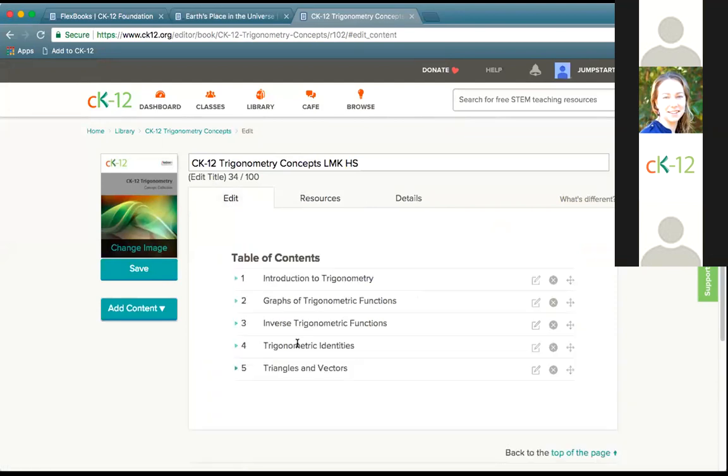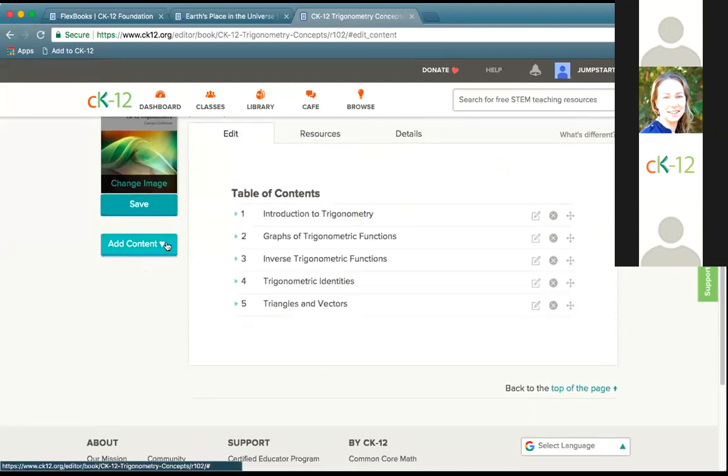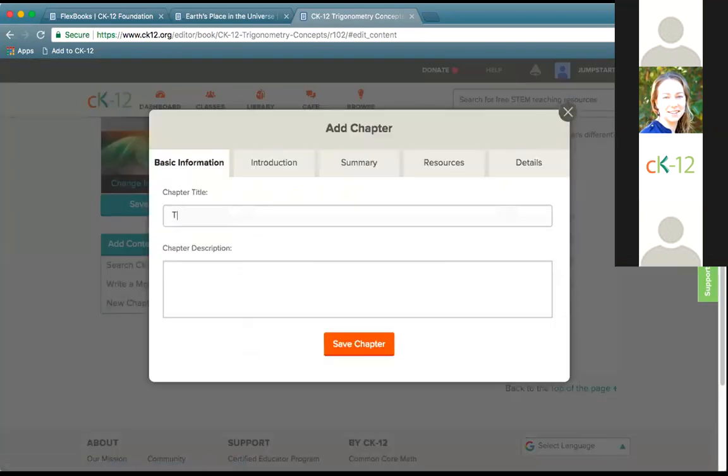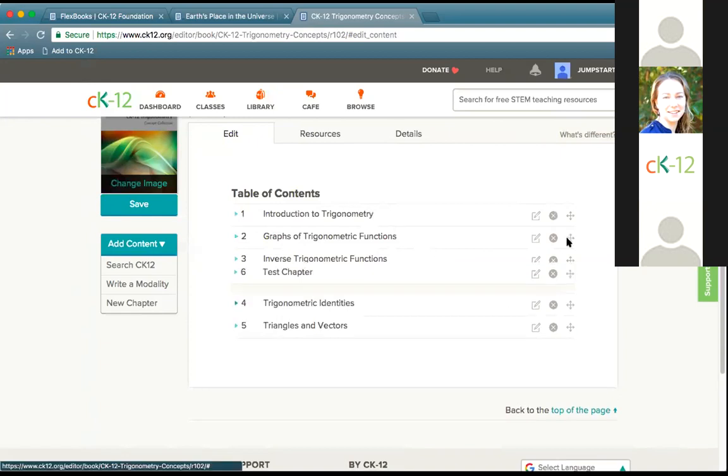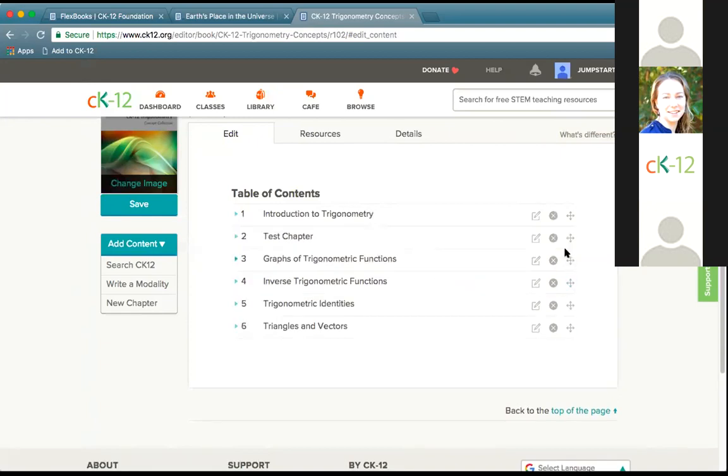And then we can talk about kind of adding pieces. So I can add content in a number of different ways. I could add a new chapter. So this would be just a test chapter to show you what this looks like. And I could fill in all those other pieces. But if I am adding anything new to my FlexBook, it will automatically show up at the bottom of that particular resource. And this is true when I'm adding reads to textbooks, when I'm adding chapters to textbooks, when I'm adding practice questions to a quiz on CK12. If you add something new, you will find it at the bottom. And then you can move it wherever you want it to be. But that just kind of helps you figure out where it is. It's not lost in the middle, and then you can put it where it belongs.